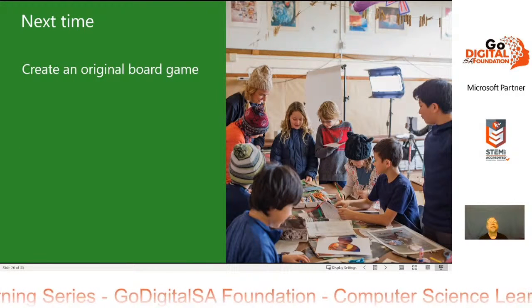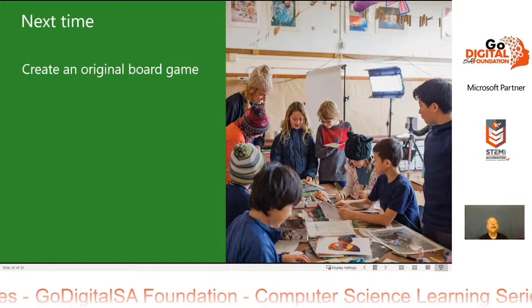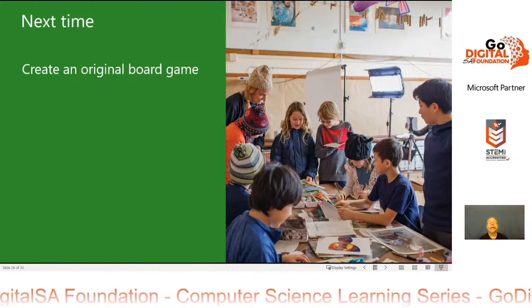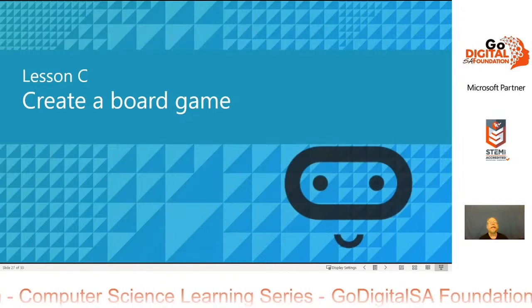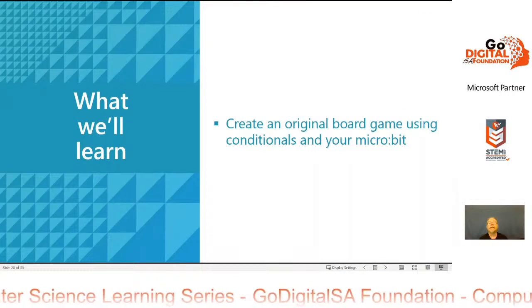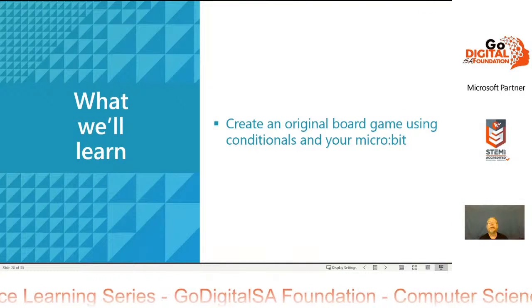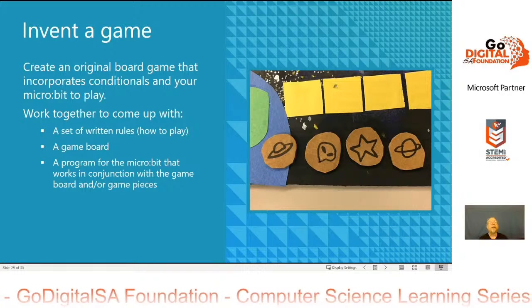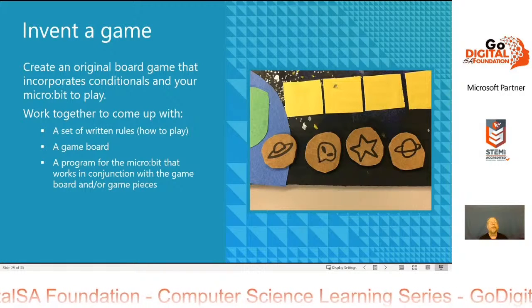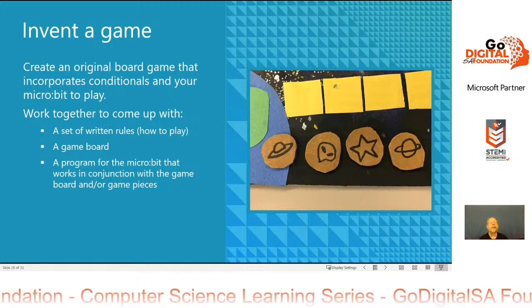Okay, and so for lesson C, you will create an original board game. You can do this at home if you like. Create an original board game using conditionals and your microbit. So you need to invent a game. Create an original board game that incorporates conditionals and your microbit to play.